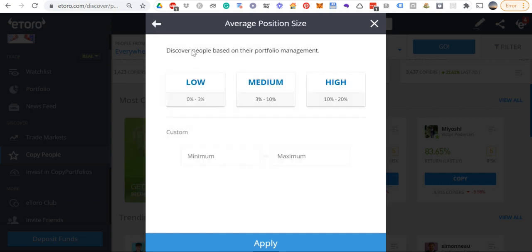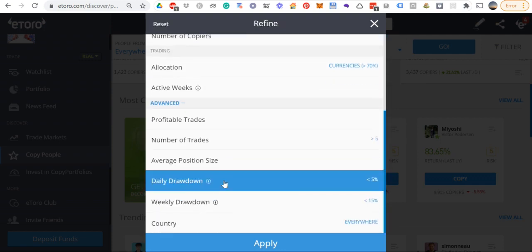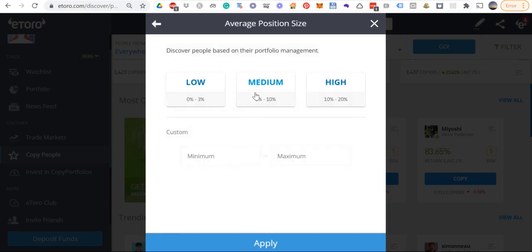Again, you might want to put this in. So this is how much of a percentage any one position, the average position size, is. It's difficult with this one actually. If you're looking for a well diversified portfolio, you might want a maximum of like 10% in any one particular position, for example. And then, in theory, you could say, well, okay, this investor is well diversified.